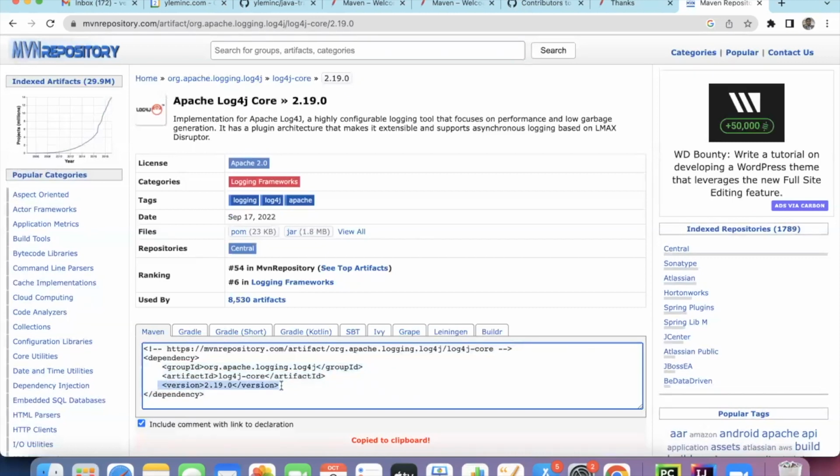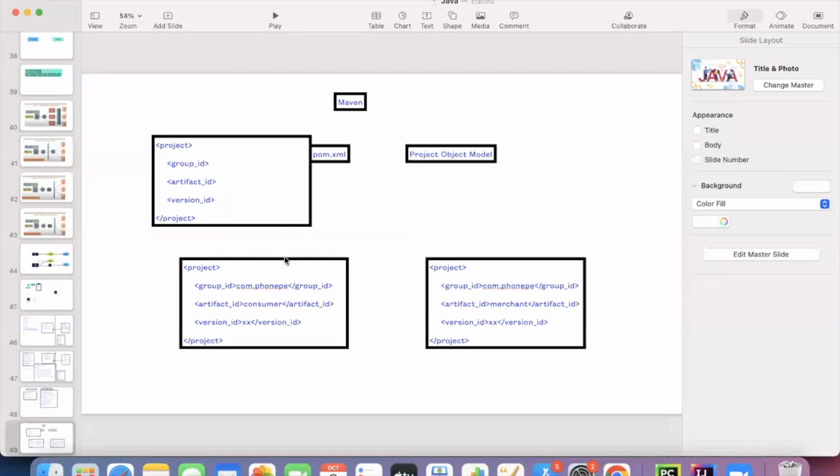Version is where you can specify a numeric version, and you can keep on upgrading it for each and every phase. It's like versioning, how you are checking into your GitHub, right? We'll go over how to version in a later section. But so far you understand, right? Group ID, artifact ID, version ID. Any questions so far?